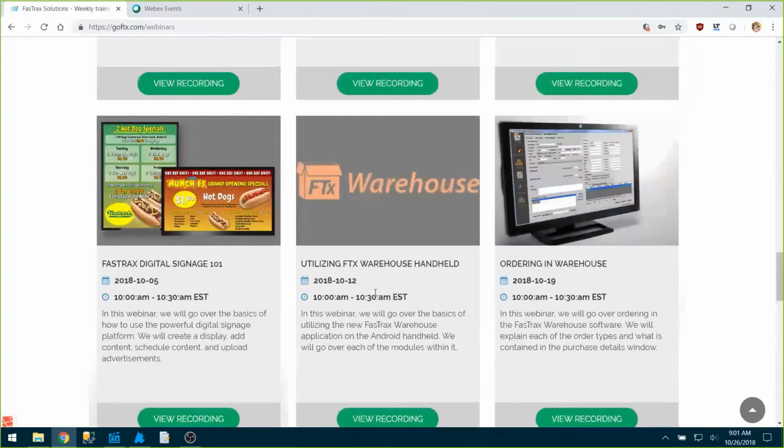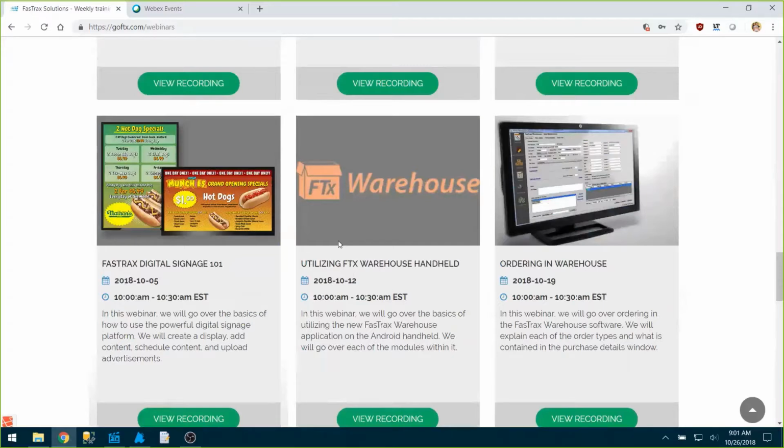So today, we're going to be going over the retail side of the software, point of sale and director. We're going to go over what to do at the end of the shift, how to end your shift, and how to reconcile that shift, count your drawer, so you'll have data to report on and know if there's a variance or not.